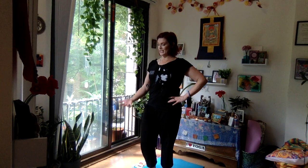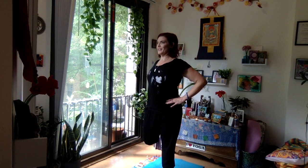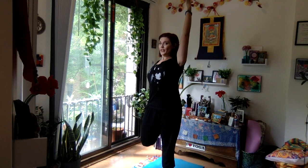Just like at the beginning when we were doing this on our hands and knees, although you're doing not opposite hand and foot, I'm going to take my right hand back. I'm going to grab the inside this time, the inside of my right foot. So it's not like what we did at the beginning at all. Forget I said that. So you're grabbing the big toe side this time. So exactly the opposite of what we did before is what I meant to say. Right? So this is enough for you. That is totally fine. You can stay right here. You can also bring that left arm up next to the left ear.